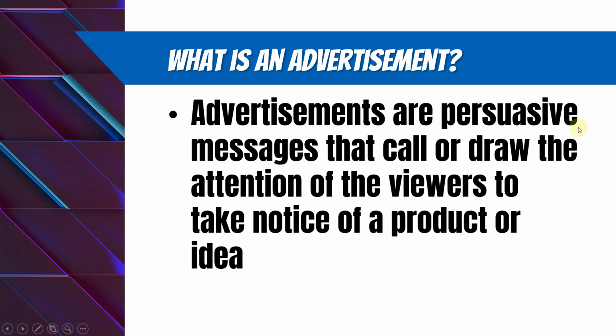So from the words persuasive message, our objective here now is to call the attention of our audience, to call the attention of our viewers. Okay, what for? Why do we need to call their attention? To notice our product. So that is the purpose of advertisement. That is our purpose later on. We're going to create an advertisement to call the attention of our viewers or people. What for? To notice our product and to buy, of course, our product or ideas.